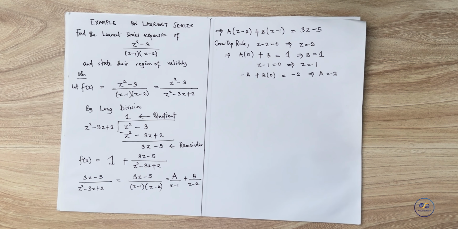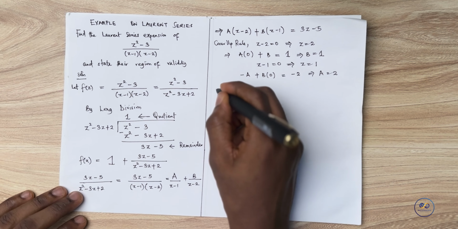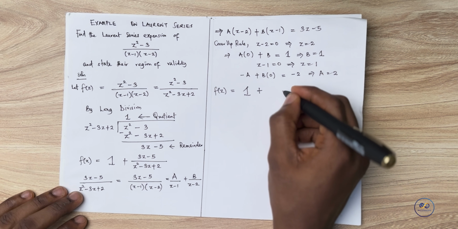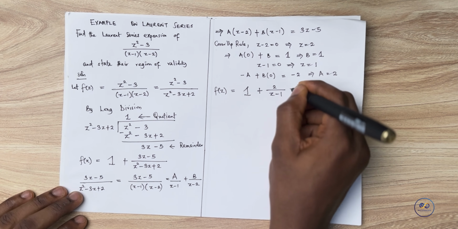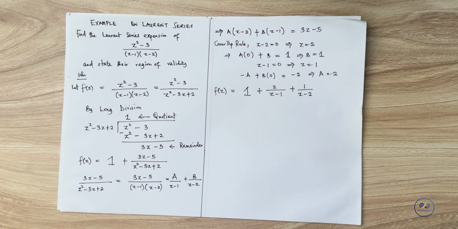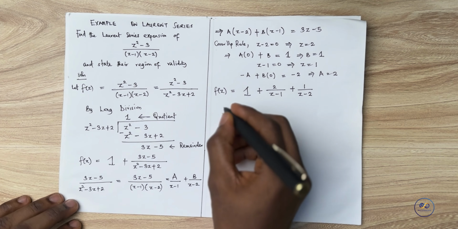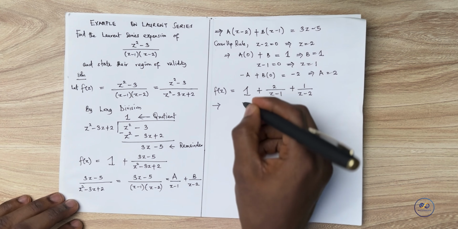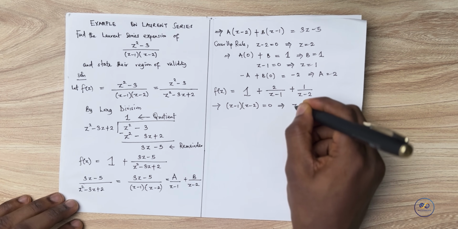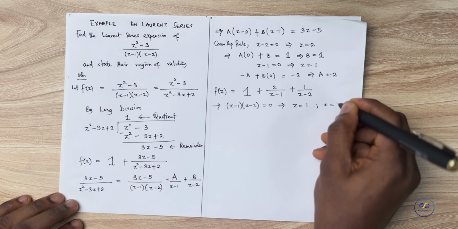So we now have a representation that allows us to solve with this partial fraction. So f of z can now be written in full as 1 plus a over z minus 1, that will be 2 divided by z minus 1, plus b, which is 1 over z minus 2. Now, we've done the partial fraction. The next bit of business is to deal with the poles. The poles in this case, you set the denominator to 0, z minus 1, z minus 2 equals 0. This implies that the poles are z equal to 1, and z equal to 2.